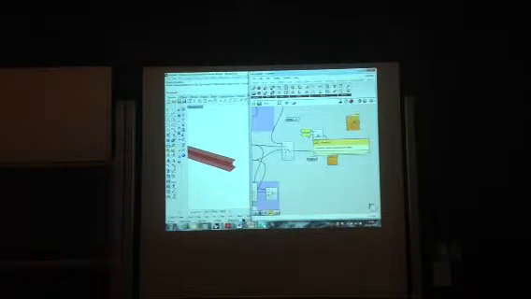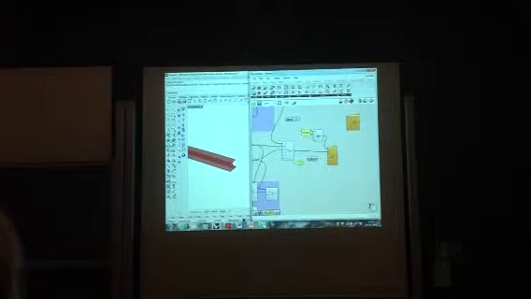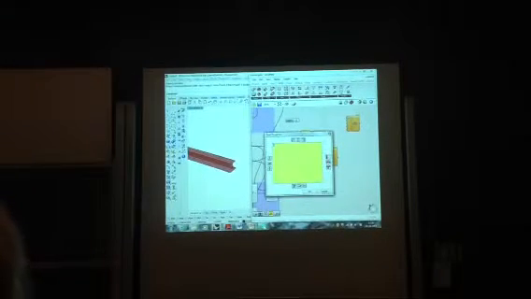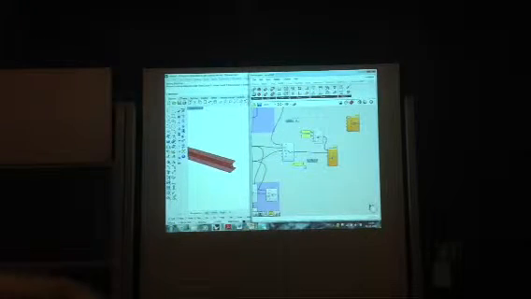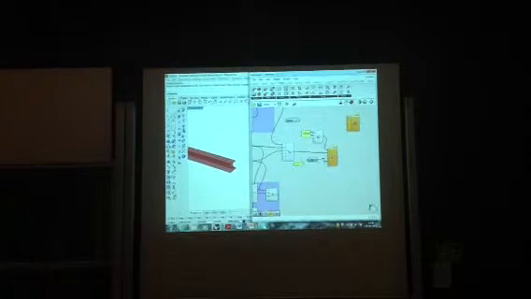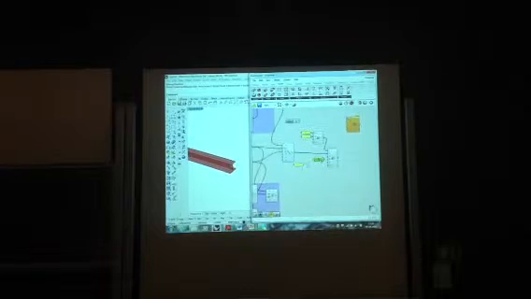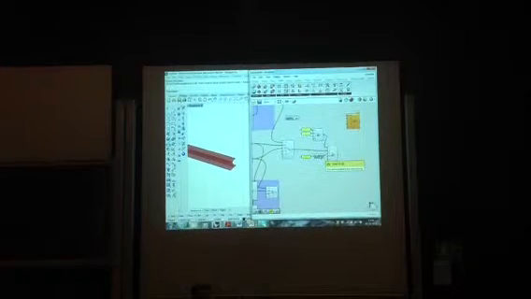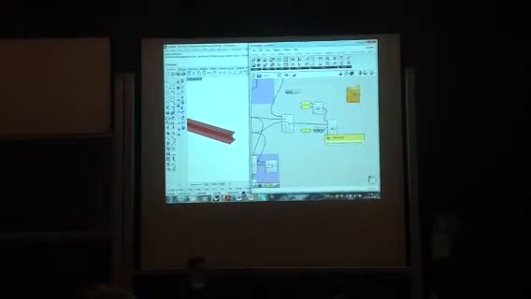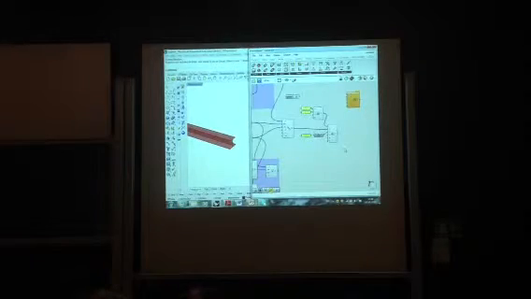And then we want to put in the size. So now we have added a load and we can control the size of it here. We can also add it with a different direction depending on what you're looking for.